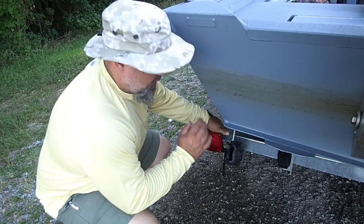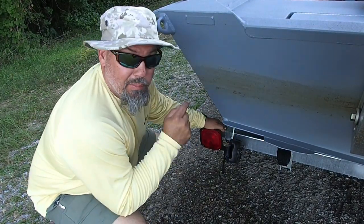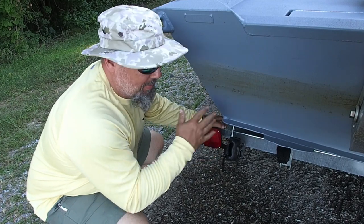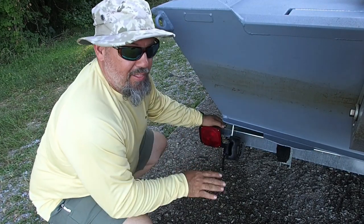Alright guys, just came in off the water, had a pretty good day, but I want to talk to you a minute about the boat buckle. I've looked at these for a while, and I can't remember what they were, 50 bucks, something like that, for a pair of them. And for a long time, I was like, nah, I'm not going to do that. I don't need that.